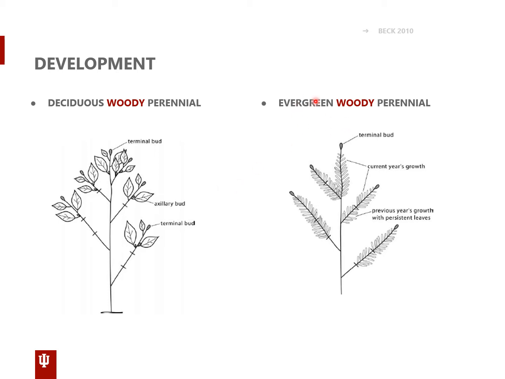So a woody plant, it's essentially the same processes if you're looking at deciduous versus perennial evergreen, where you have a terminal bud. The difference here is that deciduous trees lose their leaves every fall, as we know, and regrow them every year, whereas an evergreen is going to hold on to those needles. No, they don't hold on to them forever. As you move towards the main trunk here, they're actually getting older, and so you'll see needles that have fallen off. Those needles aren't permanent, but they usually last longer than a season.